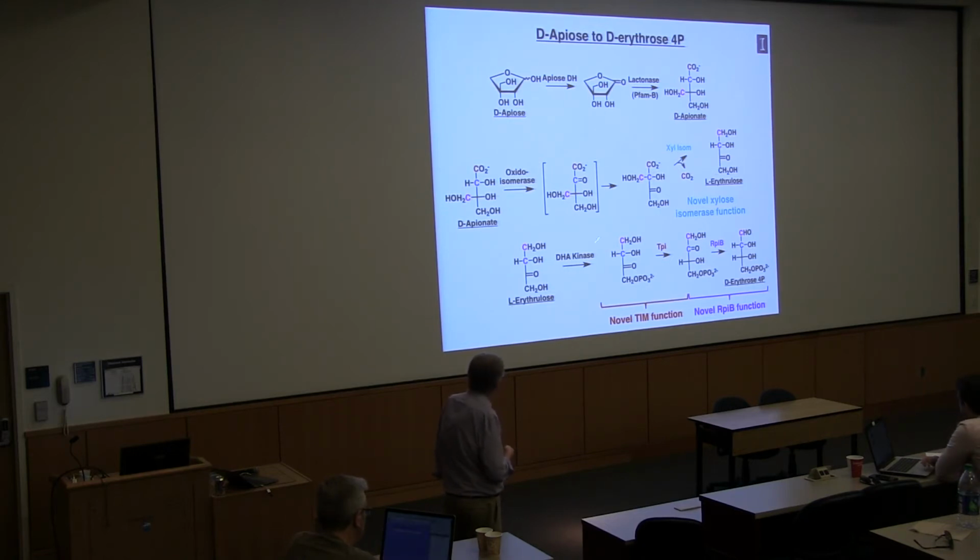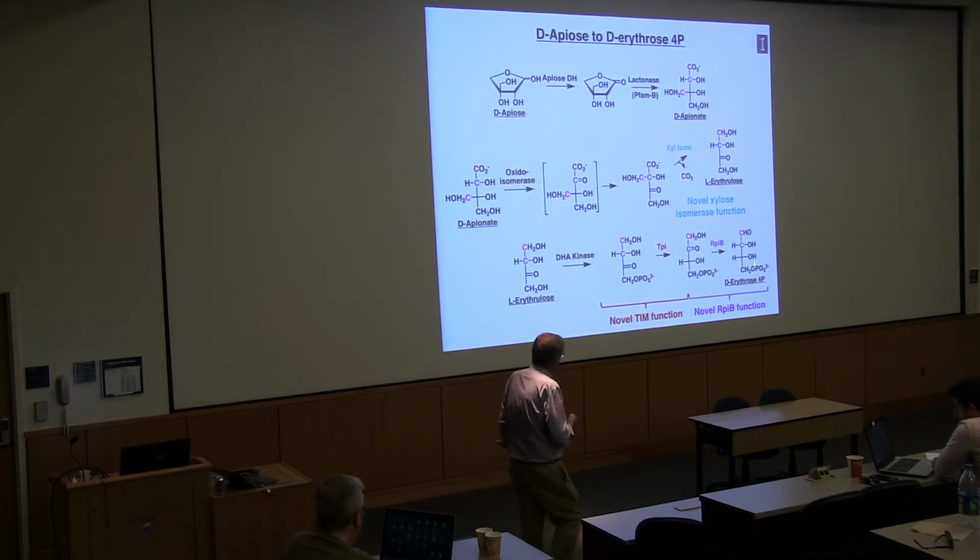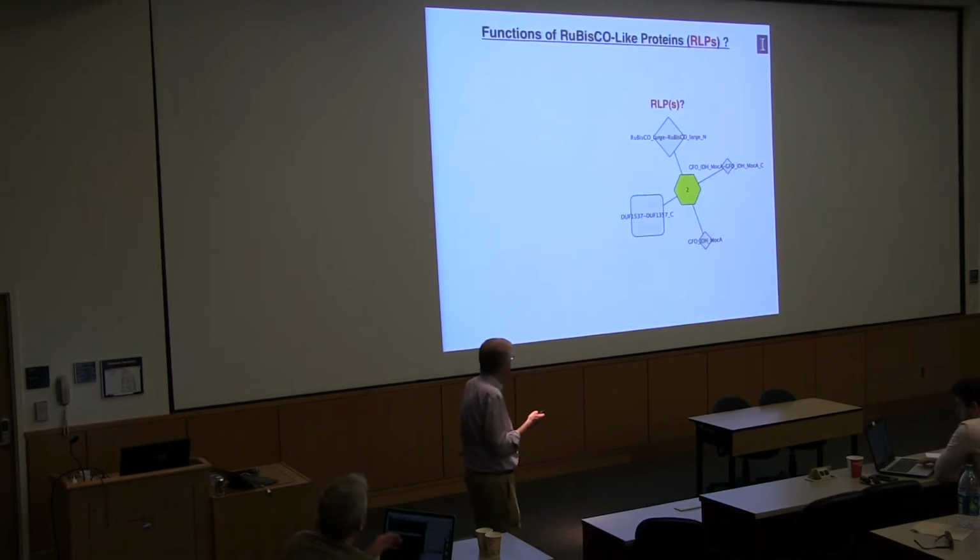The kinase phosphorylates that. Here is triose phosphate isomerase doing a 1,2 proton transfer on a 4-carbon substrate instead of a 3-carbon substrate. And here is this ribulose phosphate isomerase homologue. So this generates erythrose 4-phosphate. Erythrose 4-phosphate is in the pentose phosphate pathway, so that says why this pathway can be used for carbon source utilization. Okay, what about this other one, the other cluster?